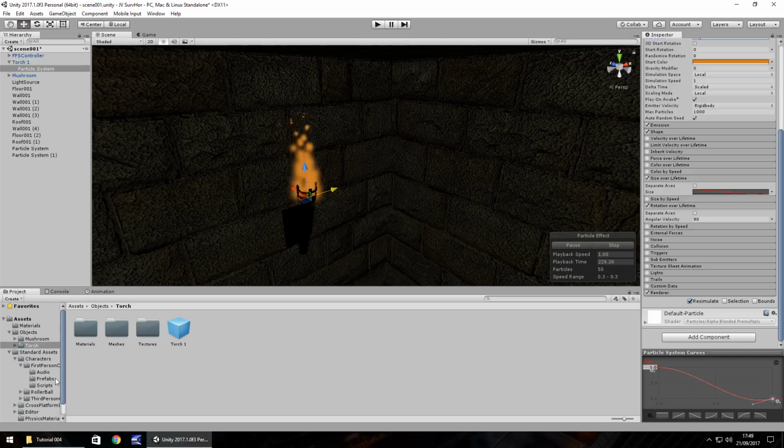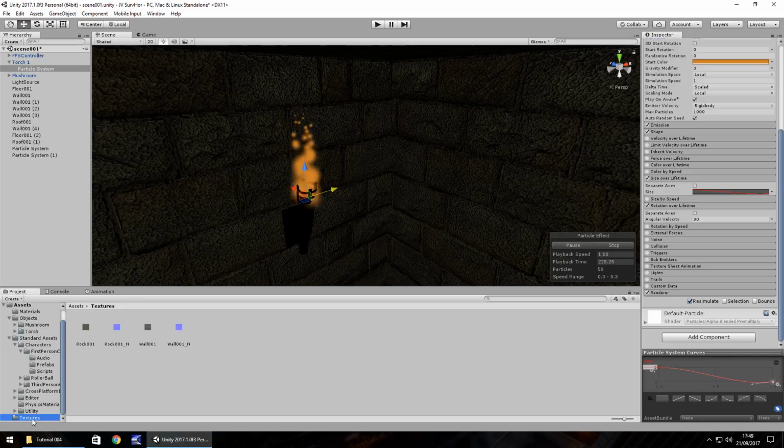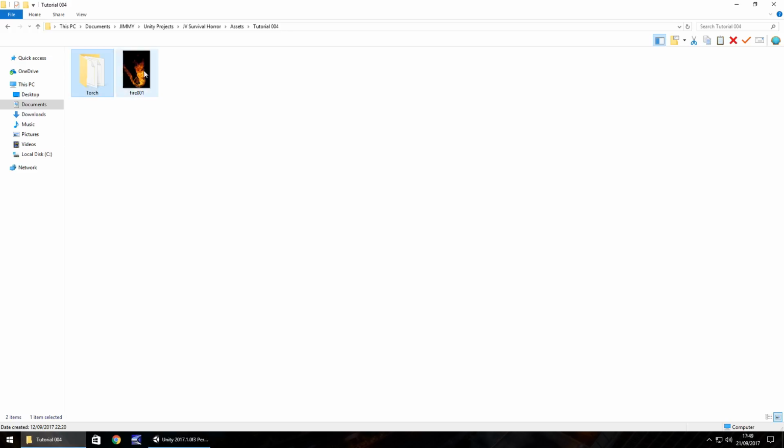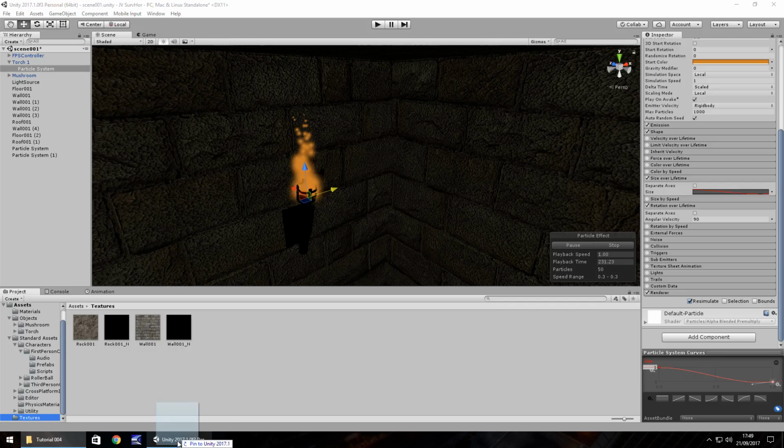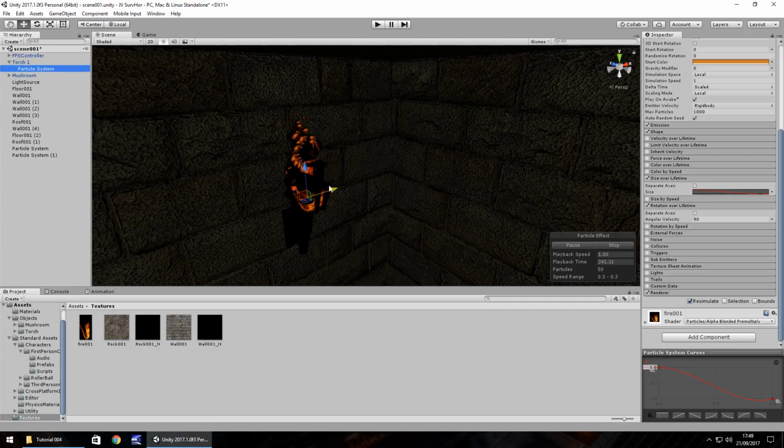So to do that, what we need to do is go to our textures folder and import a flame texture. So drag and drop this fire texture into Unity. And you can drag and drop it onto the particle system itself, but this isn't all we have to do because we have to play around with a shader. So drag and drop onto particle system, and it'll look like this. This is where you can now see the rotation over lifetime taking effect. You can see the texture itself rotating as it's ending.